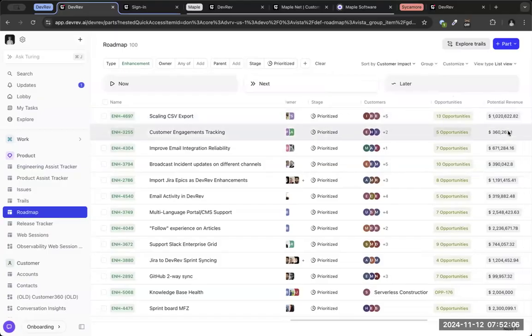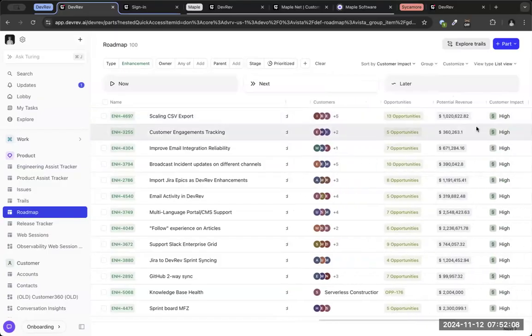Now, as we go across, we can start to look at, well, what's the potential revenue impact of working on something? And you'll notice it isn't just based on a dollar value. It isn't just based on opportunities. It isn't just based on number of customers, because this is a lower dollar value than this one. Okay. It is a formula. It's taking a lot of things into account.